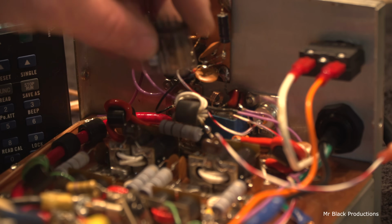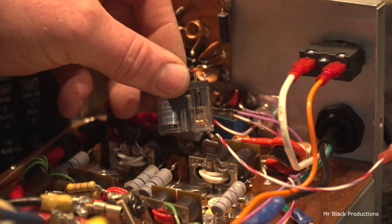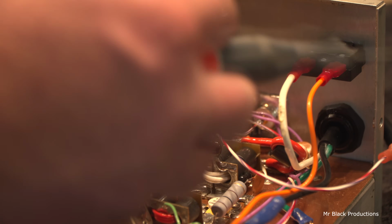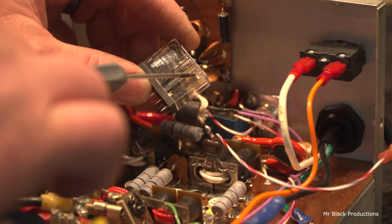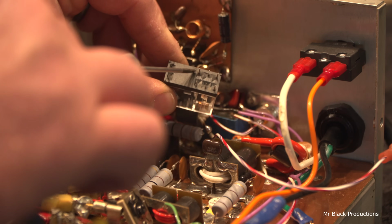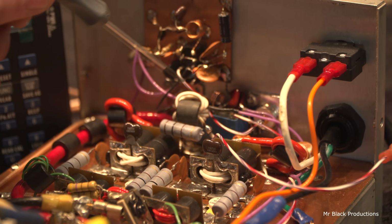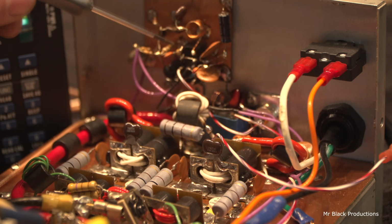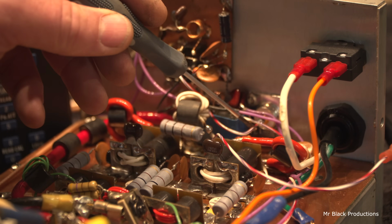Okay, so this is the same relay, but it's clear. So the RF comes in on this post on the back side. It's got to go up this length of conductor on the relay, through the tab, and then back out through this tab and all the way back up here again. It's got to cross over this connector and then back down again, and then back out this post, which in turn allows it to go up to here, and we come back to here, then we go through the relay, and then we come back around, and then we go over here to this coax connector. Then we come back down, and then we come here to the coax connector to go out.